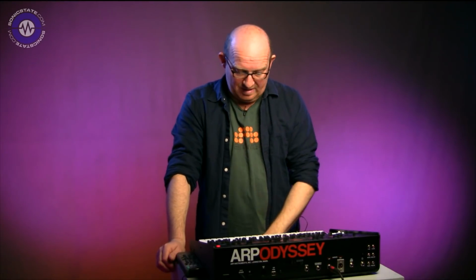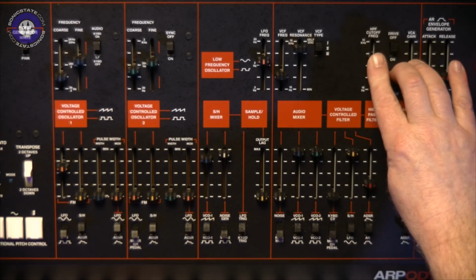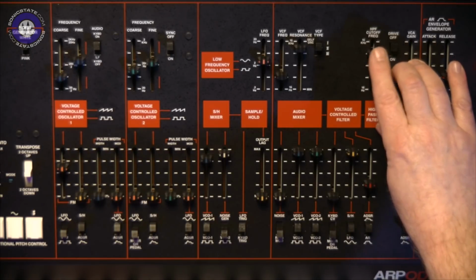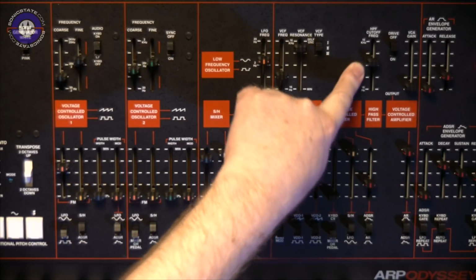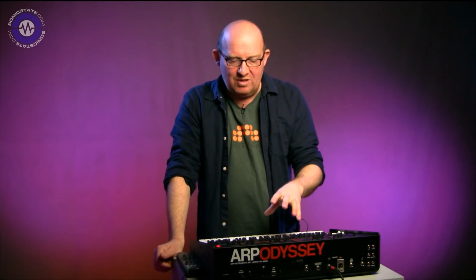Not only that, but we've also got the ability to bring in a high pass filter, so we could fit it into the mix a little bit more. I mean, it would have been great to have some resonance on this high pass filter, because I love a resonant high pass filter, and that's something I would really have liked to have seen, but I guess that's taken it away from what the original Odyssey was. And I guess that's the problem when you do a reboot, you always get people going, well, it'd be great if it could do this, and it'd be great if it could do that.